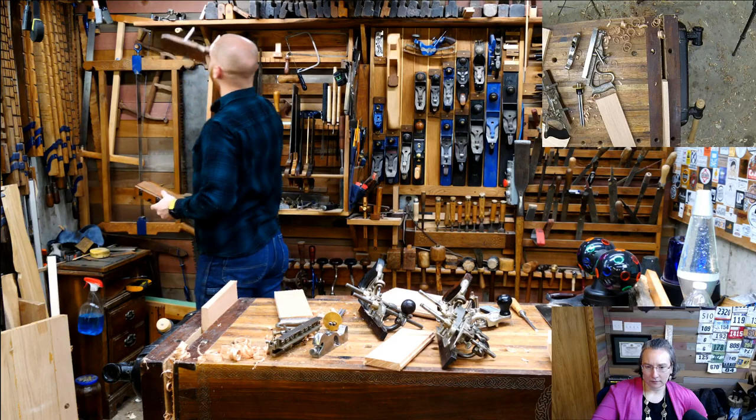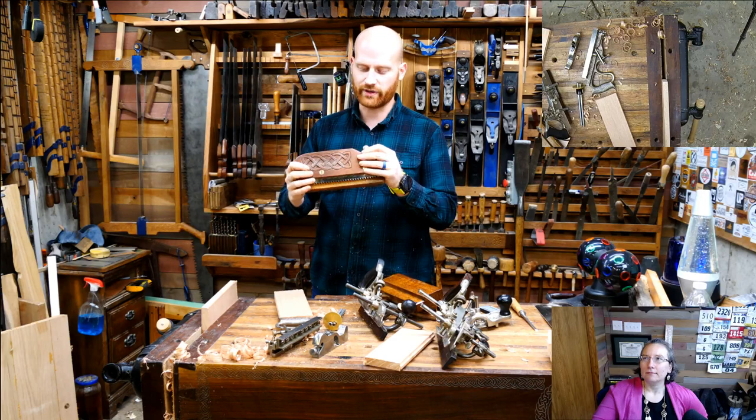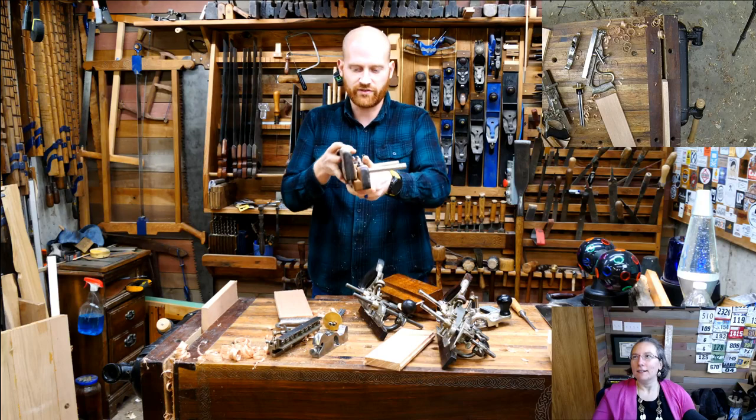Wow, I haven't used this one in a while. It's dusty. A kerfing plane is commonly thought of for making kerfs when resawing, but its older name is a rabbeting saw or a rabbeting plane. And this would allow you to cut a saw cut in a certain distance. So you can cut from one side and then cut from the other side, so you can cut out that rabbet.